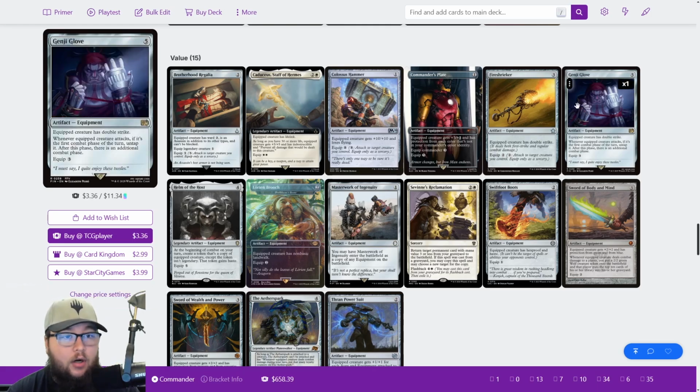One of my favorite new cards, especially for this deck, but just in all of the new Final Fantasy set, is Genji Glove. It's a 5 mana, I think actually just straight up our most expensive equipment. Gives equipped creature double strike, so again, one of our few instances of double strike, but it also has whenever equipped creature attacks, if it's the first combat phase of the turn, untap it. After this phase, there's an additional combat phase. So I think this is the only way to get extra combats in colorless. It's an absolutely insane effect. I'm getting both double strike and extra combats, but on top of everything else, it also double triggers with our commander, which is absolutely nuts.